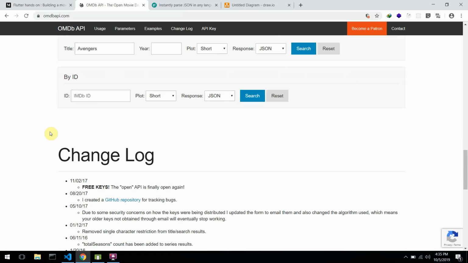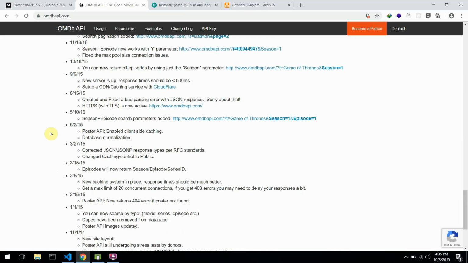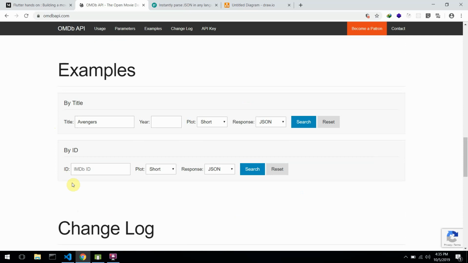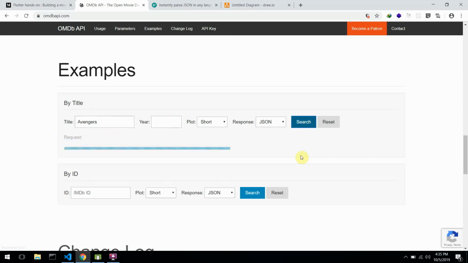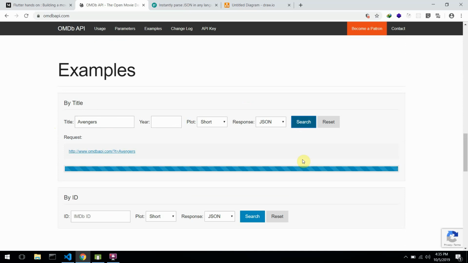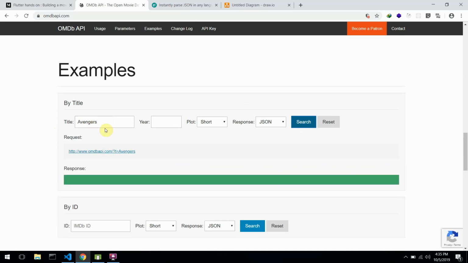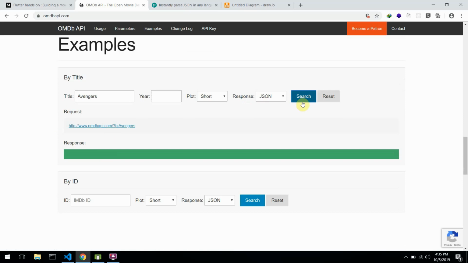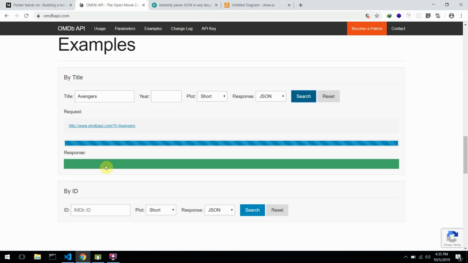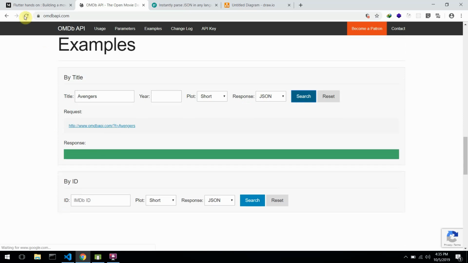I have already done some groundwork for you guys by creating the UI. It's just a very simple RESTful API endpoint whereby you put in a title and it gets the corresponding movie. Let's see if it works. Refresh this page.